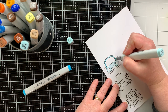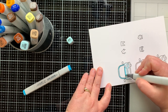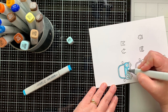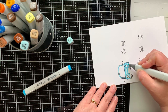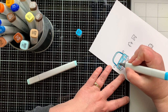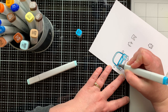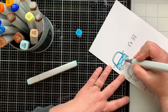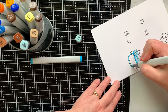Here I am just coloring from lightest to darkest and then repeating that to blend out the image, and I'm coloring three different cars in three different colors. I started out with B00; my midtone for this particular car is B01, and then my darkest shade is B04 for a turquoise car. I thought that was really fun and it's going to be great for the card I'm putting it on, which is going to have a beach theme.